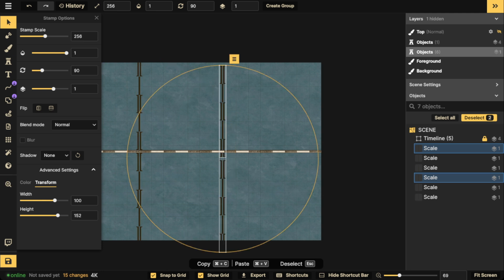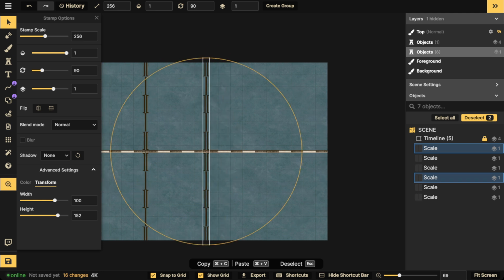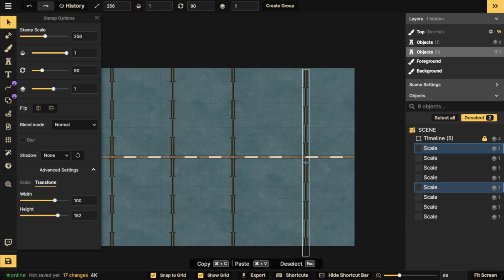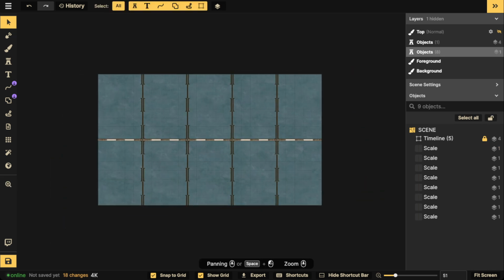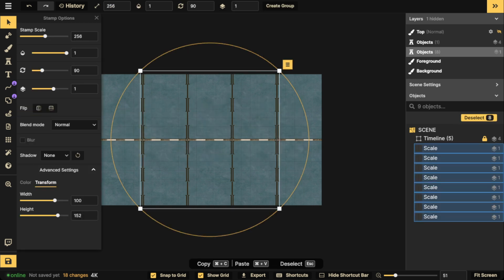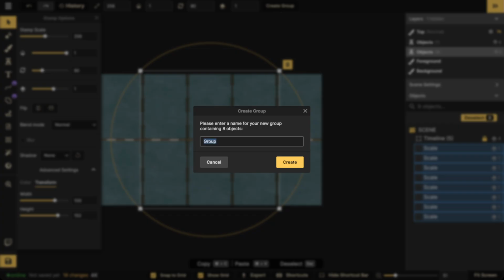Again, make sure there are 5 cells each. Don't want to go over that. There we go. And now these are going to be what are going to be your era or age or eon or whatever you want to call them, right? So then I'll go ahead and just group these. So create group, and I'll call them ages borders. Again, you can call them whatever you want. It doesn't have to be ages.